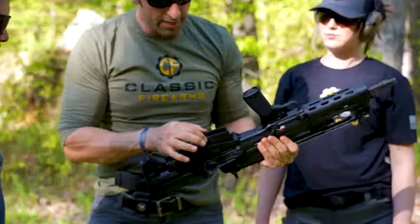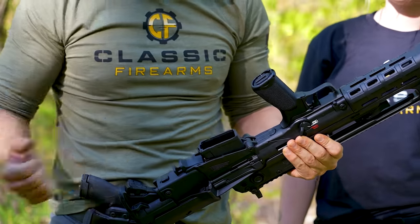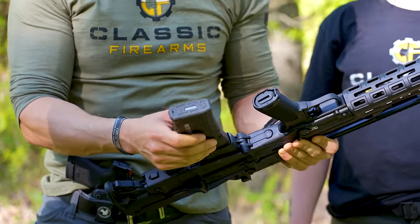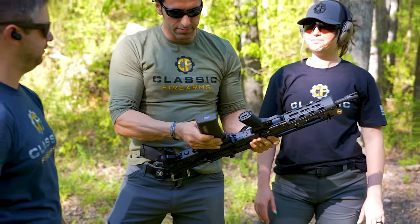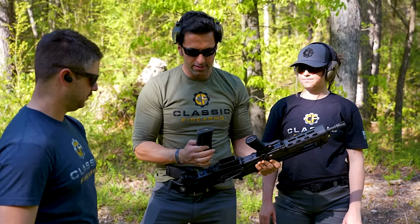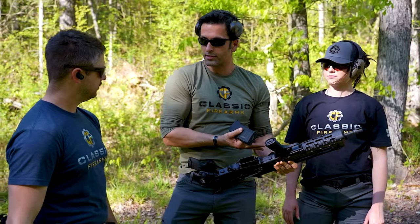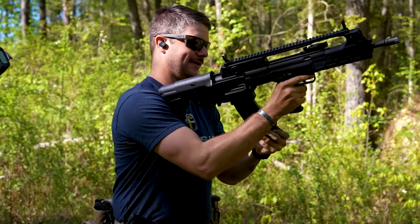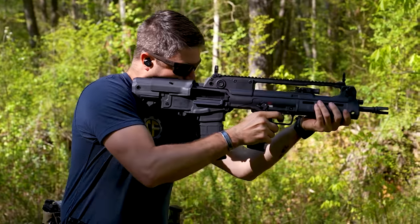All right, so if I could give any advice, they should flare this mag well. It's just so tight, it's almost like a very, very tight fit. Yeah, I mean you have to be perfectly aligned. Yeah, perfectly aligned. And under stress was the biggest thing you struggled with. Yes. So if you flare this thing, because if you think this is bad, under stress it's gonna be way worse. So I would definitely flare it and then you win. Yeah. It'd be a much better rifle.